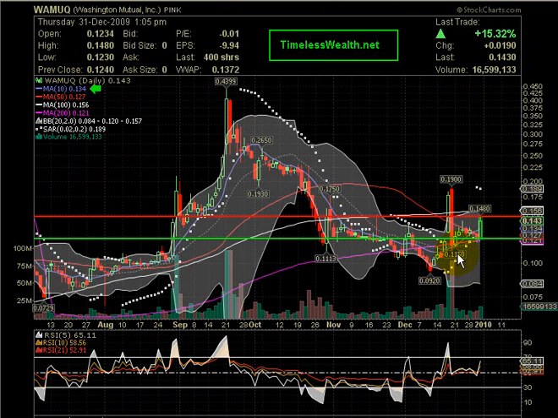The other key that I'd like to show you is the fact that following 15 cents per share, there really isn't much resistance until the 18 and 9/10 of a cent area, 19 cents per share, somewhere in and around here. So I'll use this line to indicate that. More or less between 19 cents per share and 15, the only other area that poses resistance at this point in time is the 100-day simple moving average, which is also the top Bollinger Band at this point in time. I'd like to make note of the fact that the price moved up some 15% following Thursday's trading session, which was a short trading session.